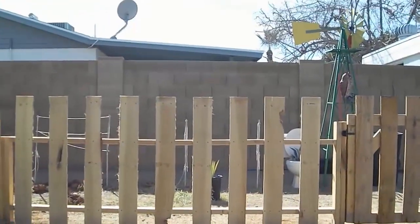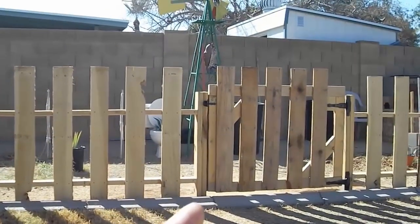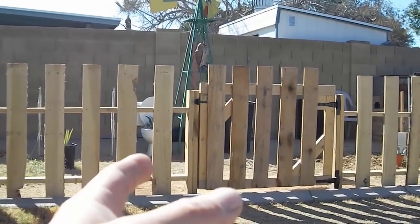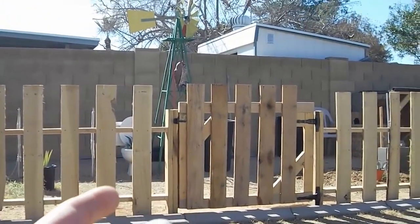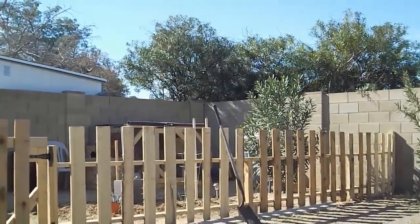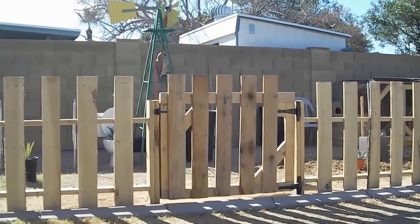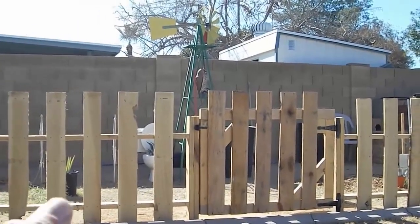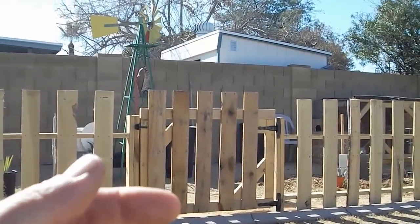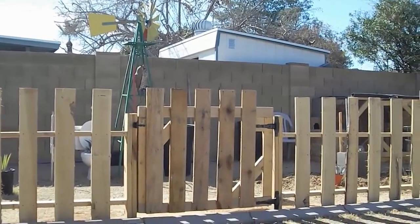Some of the pickets, the ones up here, are pine. The center one there, I found a good pallet and used that one. It's a hardwood pallet made for outdoors, as well as the one at the very end. So those are, I don't know, maple or oak or something. But one thing I can recommend on all the pallet pickets that I ended up making or getting, is to drill pilot holes and use screws.